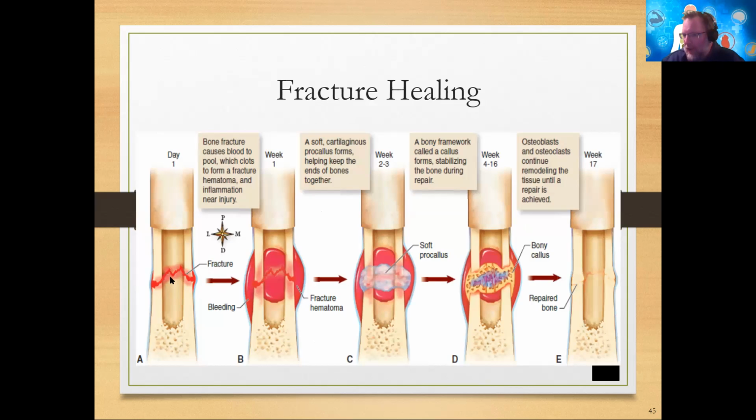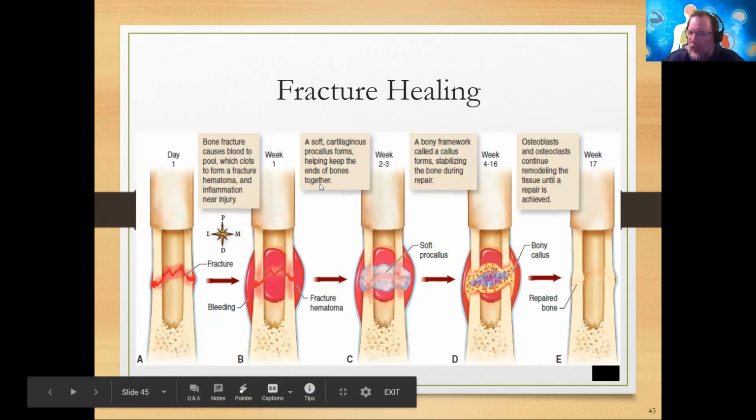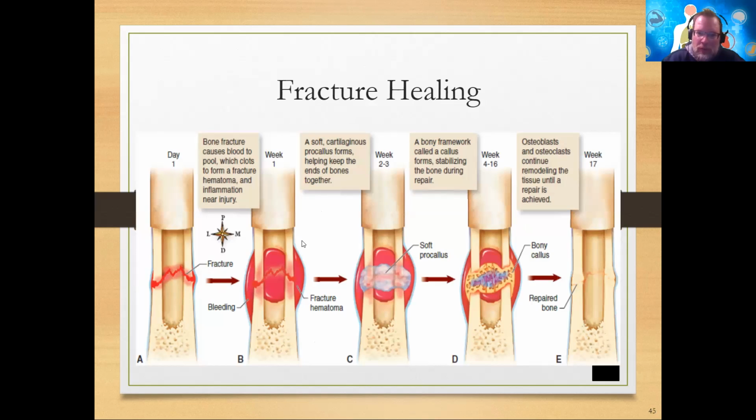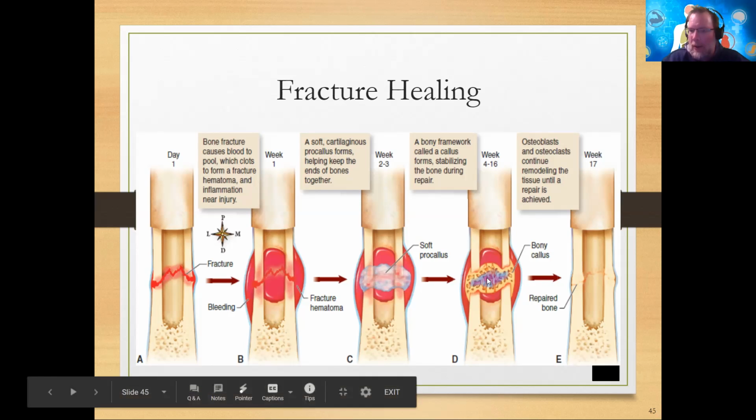Again, bone is highly vascularized. So if we get a break in a bone, there's going to be a lot of blood. So the first thing we need to do is stop the bleeding. So we're going to develop kind of a hematoma, or a blood clot, basically. And then after a couple weeks, we're going to start developing what they call a soft procallus. And a procallus basically means a precursor. It means like I'm in favor of a callus, right? I'm pro-callus. I'm in favor of a callus. So that's what's going on here.